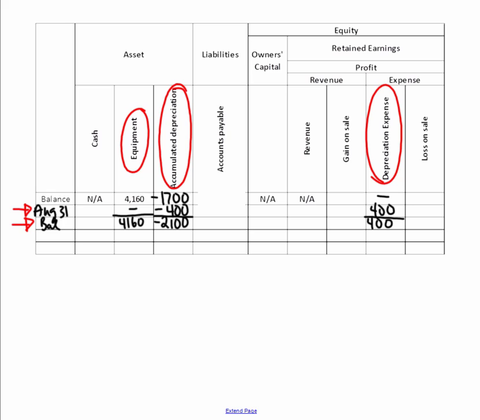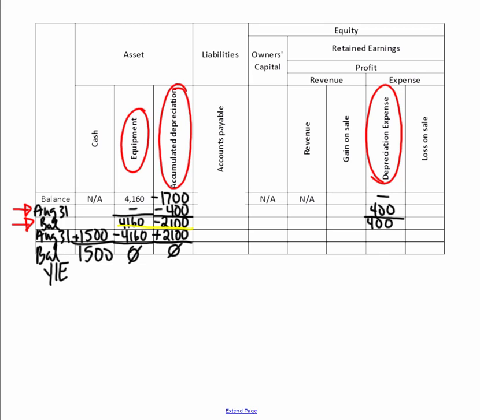We're going to say, what did we get? We got cash. So at August 31st, I only got $1,500 of cash. What did I give away? I gave away the equipment, so I got to get rid of my equipment. My equipment is going to be reduced. It's going to go down to be 0. And my cash is going to be sitting at $1,500, and that's my balance at the end of the year. Accumulated depreciation has to disappear. Accumulated depreciation is a negative amount. How do I get rid of a negative amount? Put a positive amount against it. I'm going to end up with 0.